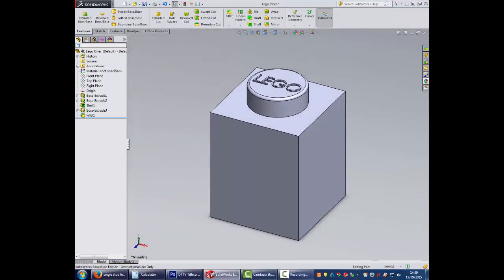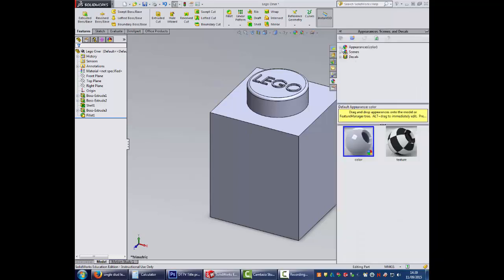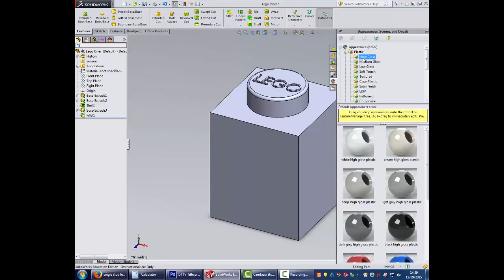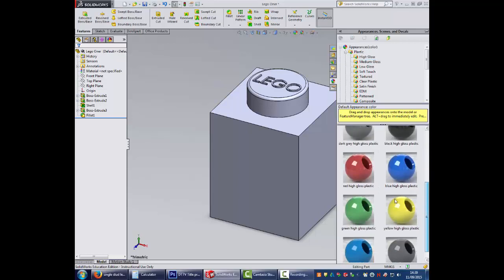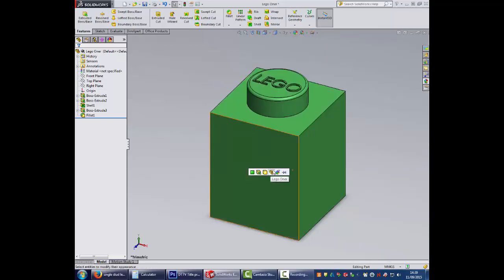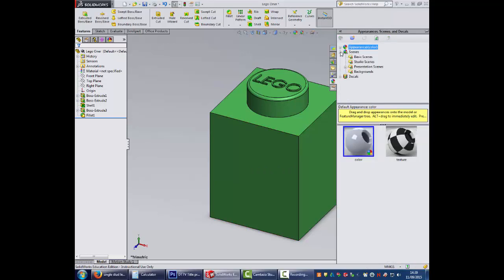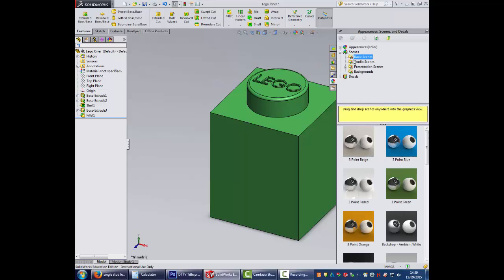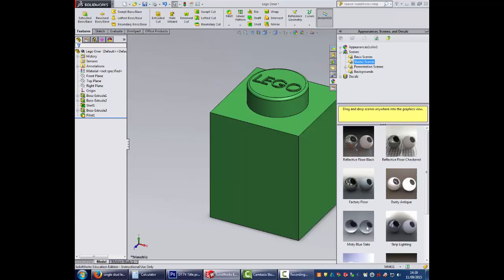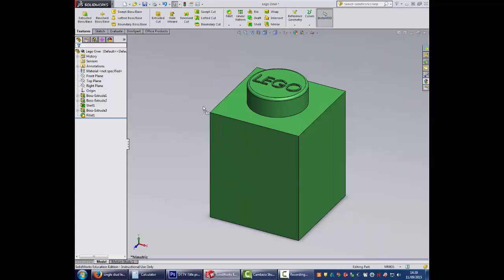Right, we're now going to add some appearances, so I'm going to use the appearance tab. In here, go to appearances. Now it's a high gloss plastic, so that's one of my options. And I'm going to choose a suitable colour, drag and drop it on. Now I've got different options here, and you'll notice as I scroll across this box the different options. I'm choosing the whole thing, but you could just do a face or the individual fillet or boss. Basic scenes, going to find one that I like. In the studio scenes, drag and drop it on. There's no difference here, but if you come to render it you'll see that there's a significant difference later on.